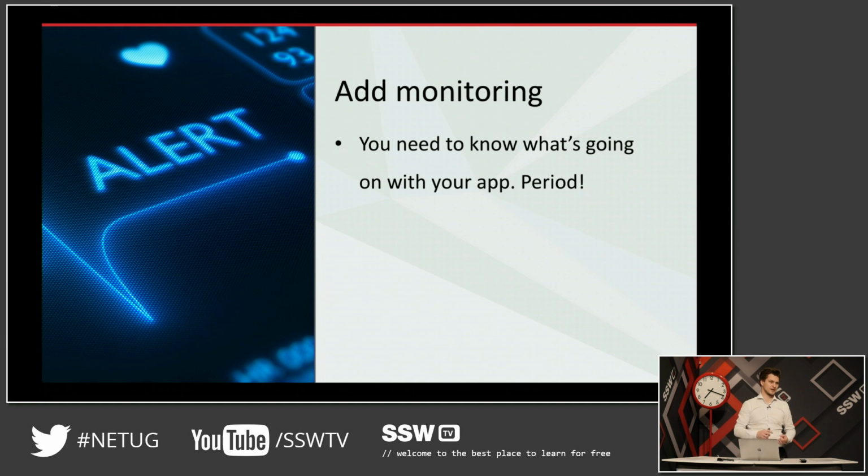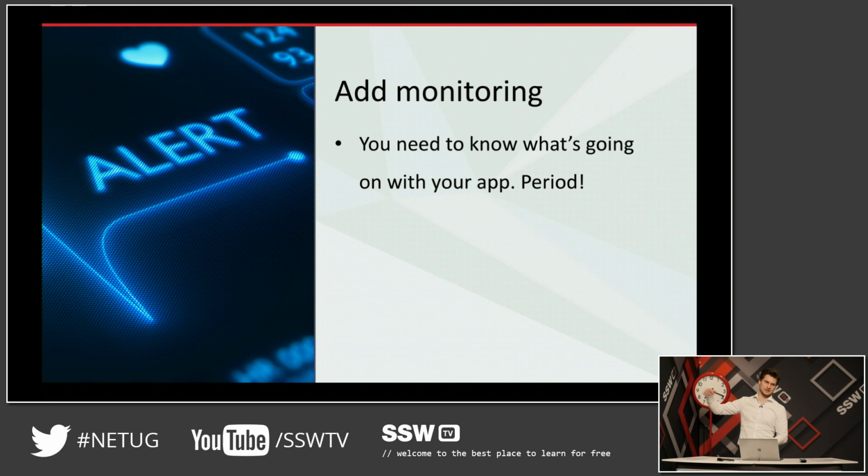So it doesn't matter what you use. You have App Insights. Raygun gives you Pulse. There's New Relic. You name it. There are many of them. But the bottom line is you need to know what's going on with your app. No excuses, and that's where you put monitoring in place. That's the bottom line.